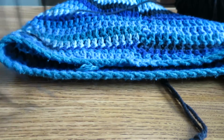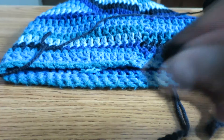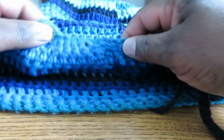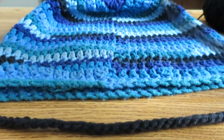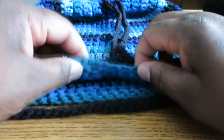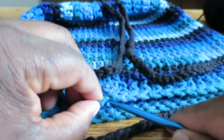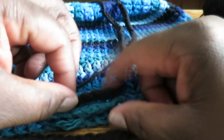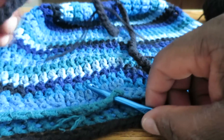Now I am going to use just one tail of the yarn. I wrapped the other one back around because I no longer need it — it was just to thicken up the drawstring. And now we are just going to crochet with this. I am going to find the back of the TAM — this is the back right here — and that is essentially where I want my drawstring to come out at. So I am going to line them up at the back. Now you see all these top stitches along it — basically I am going to go in the tops of them and crochet this black yarn in and around this.